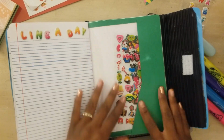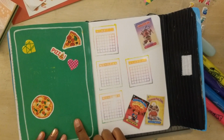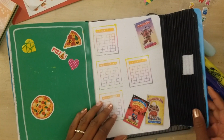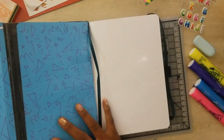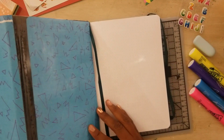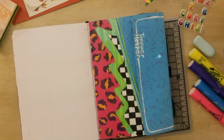I love this little pocket. It has stickers that I can sort of use and play with all month. I will be scratching and sniffing the stickers. I love how it feels so finished. You have the back cover all the way to the front, and you can't really see it, but the ridges that are on that edge of the Trapper Keeper are there as well.